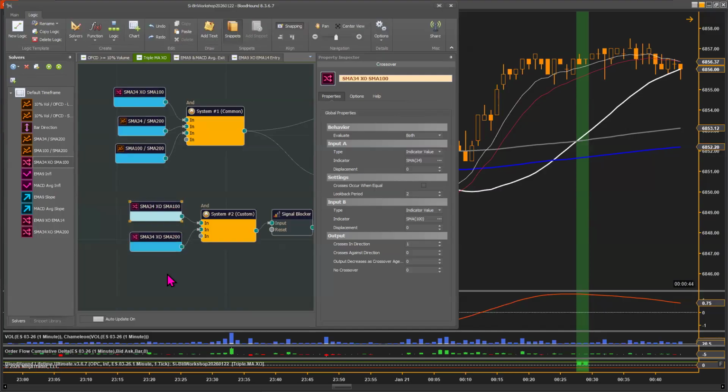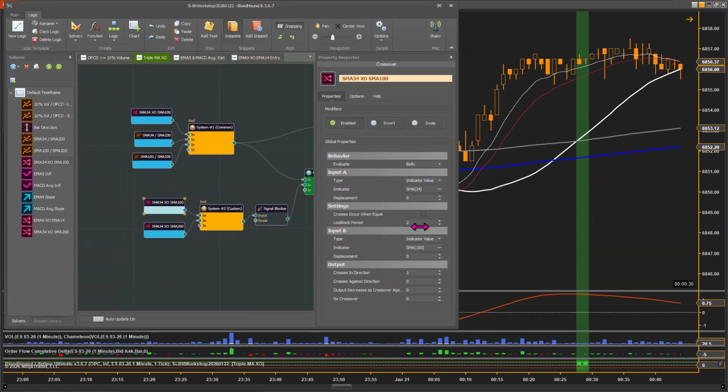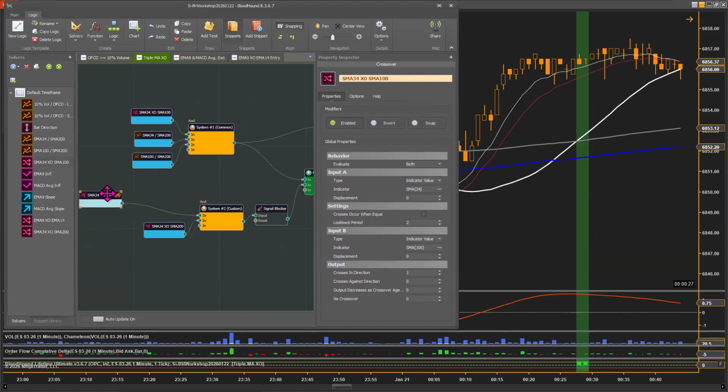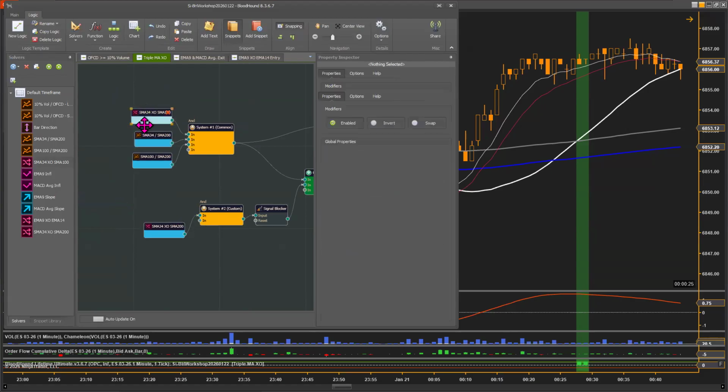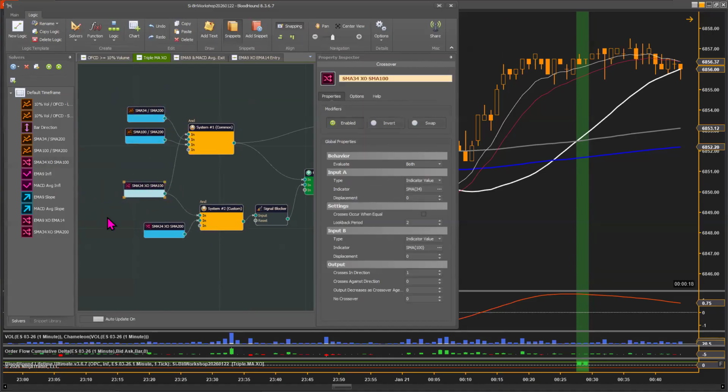Sometimes it's cleaner putting the same node on the logic board twice, but just keep in mind that when you adjust one, you adjust the other one because they're both this single same node. So if that gets confusing, then you could always do this, like so. Ta-da, there you go. So that works as well.